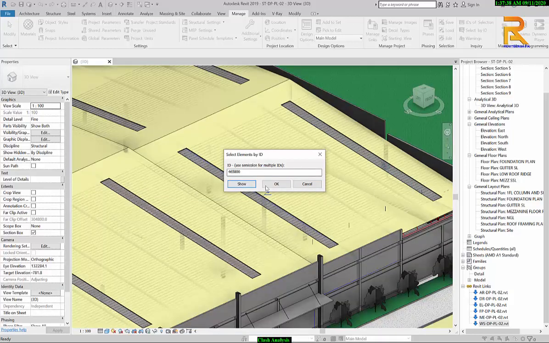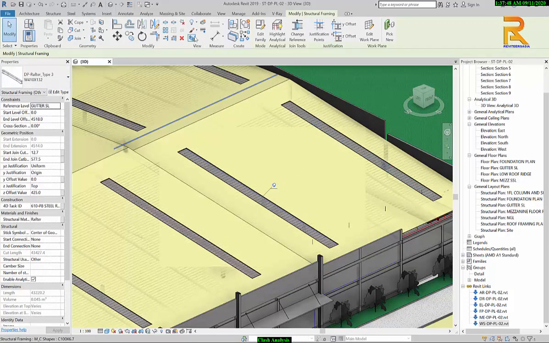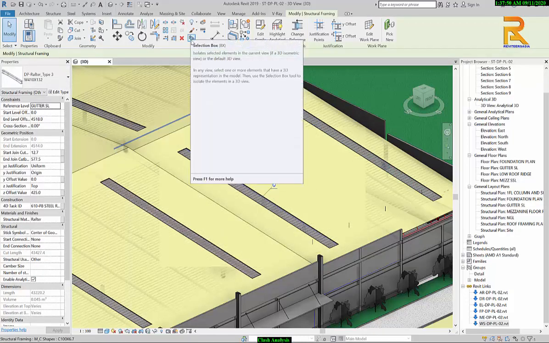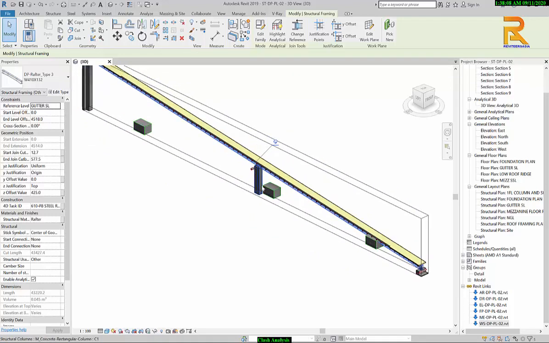So you cannot easily see those clashes. All you have to do is click OK, and if you see this tab or icon selection box, just click that one, and Revit will provide you the section box, which is in the location of those clashes. But still it's hard to visualize because of other components.